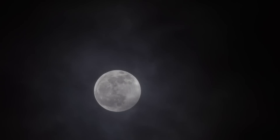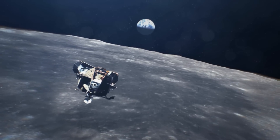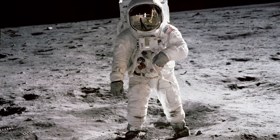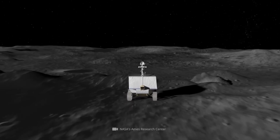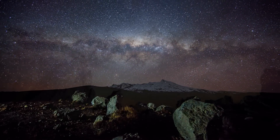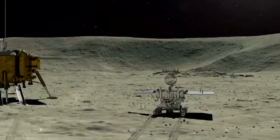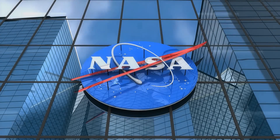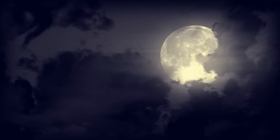For a long time, the moon was considered scientifically exhausted. No astronauts flew to the moon for almost 50 years, and there were hardly any other exciting projects or discoveries around the Earth's satellite. But this changed abruptly in the last few years. Since the Chinese are on the advance on the moon, NASA's interest has increased again. In 2020 came the sensational message.